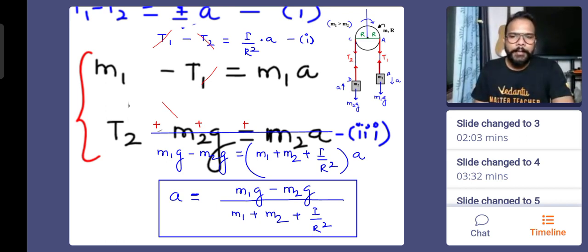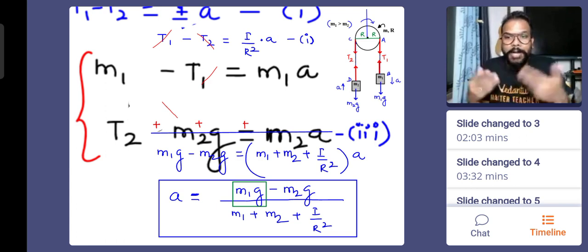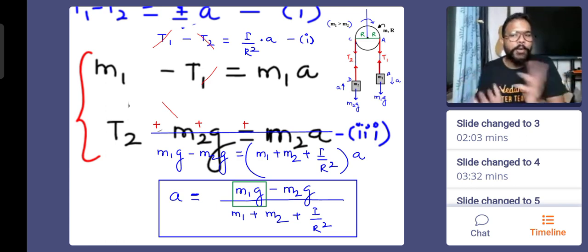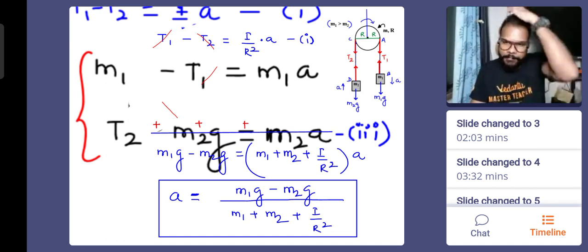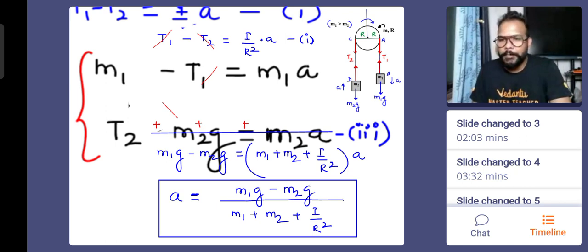In the diagram, if m1 is greater than m2, can I say that the weight of m1 is trying to make the system move? This m1g, can I say it is the driving force? Can we say that m1g is trying to drive the motion? And is there any force which is trying to oppose this motion or oppose the rotation of the pulley? Can I say m2g is trying to oppose it? All of you, m2g is trying to oppose it. Correct? Got it?